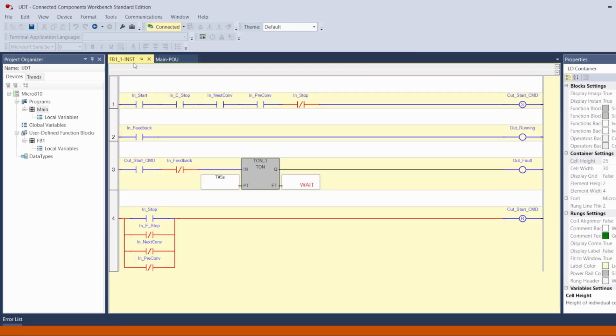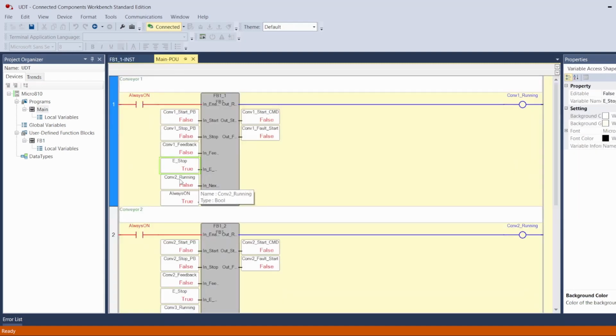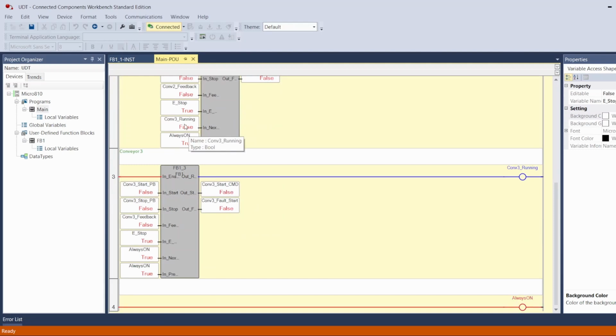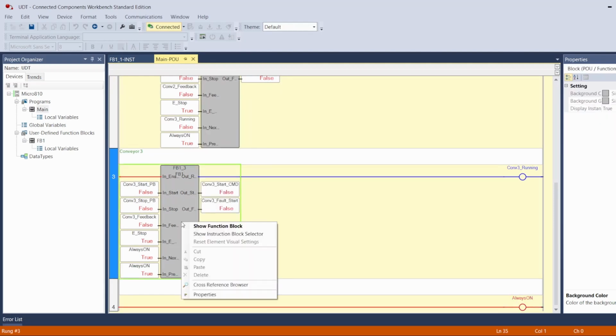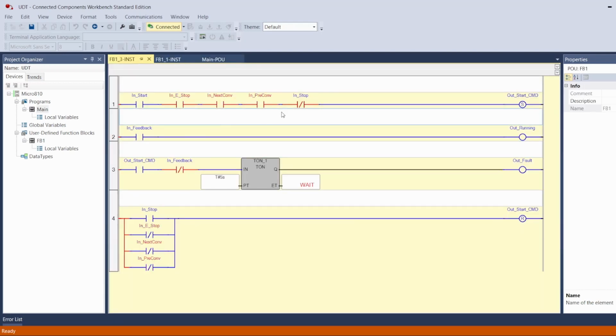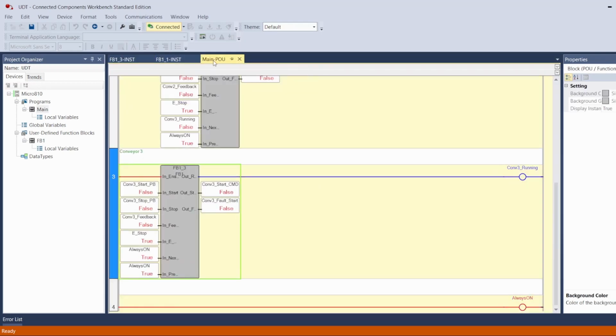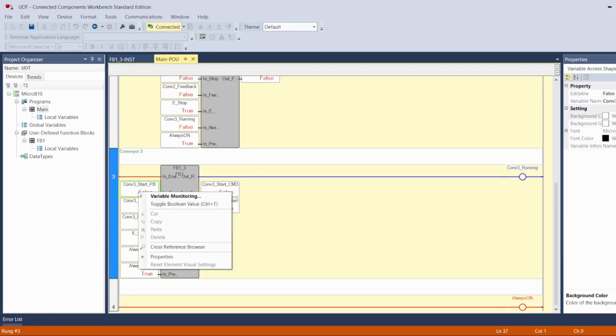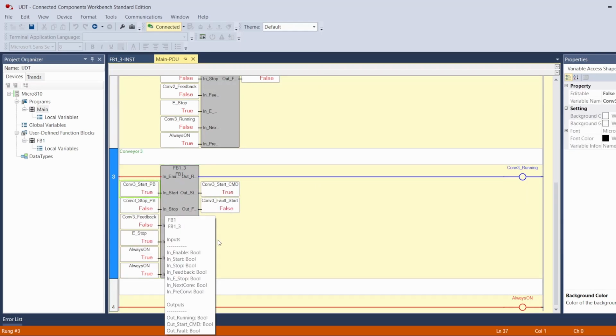And let's go back here. So now the e-stop is good. The next conveyor. So number 1 is waiting on number 2 to start, and number 2 is waiting on number 3 to start. So let's go to number 3. Let's see what number 3 is waiting on. Number 3 right now is good. The only thing it's waiting on is the start push button. So going to the main, let's push the start push button. Start push button is pressed.